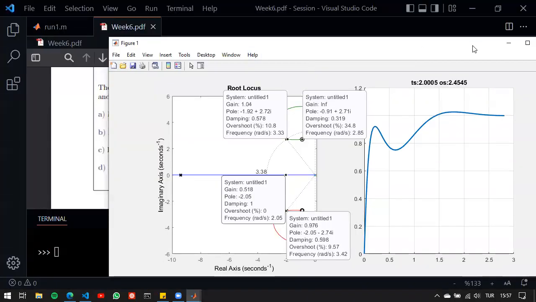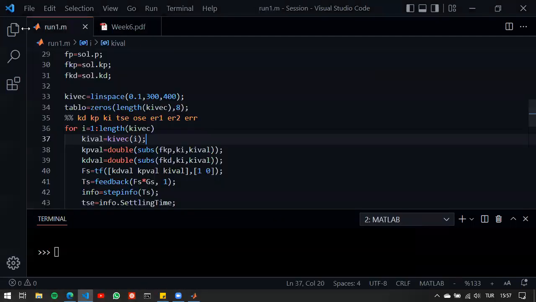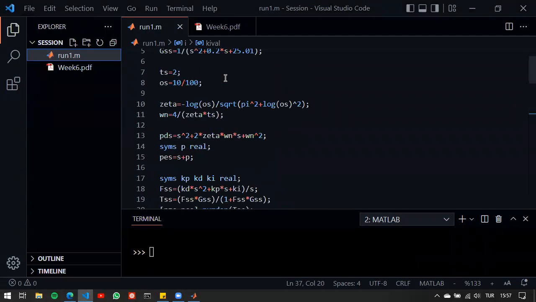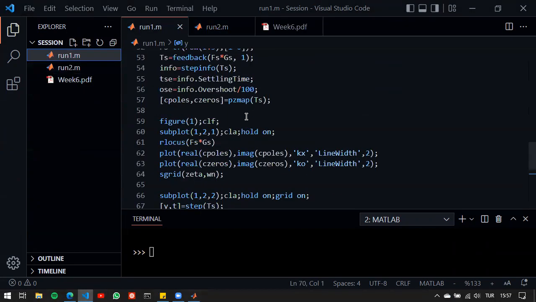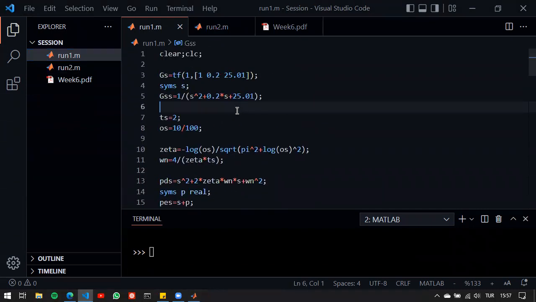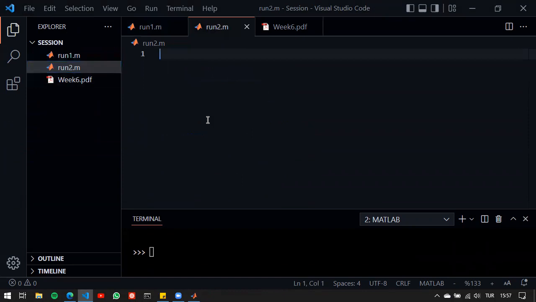So in B, what I can do is, instead of doing all the tabulation and all this line of code, I'm just going to go ahead and place the zeros manually on top of the poles of the system. So let me copy this one here. And I guess that should be it.